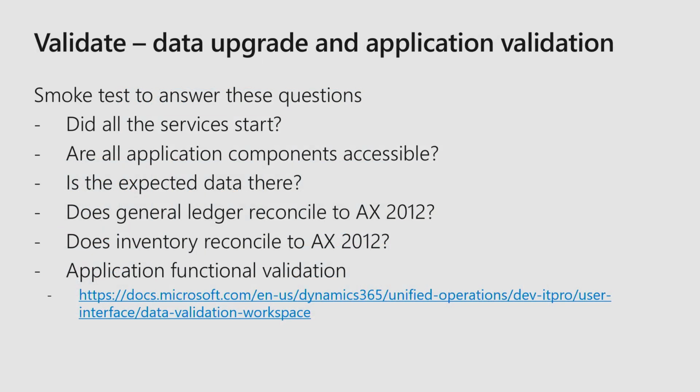So data upgrade, again, this is just, after applying the code and running the data upgrade, did the environment even start? Believe it or not, in some cases that might not happen. So you're going to want to make sure that everything is online and available, that the batch jobs are running, and that they're taking the same amount of time that you expected them to, or hopefully faster.